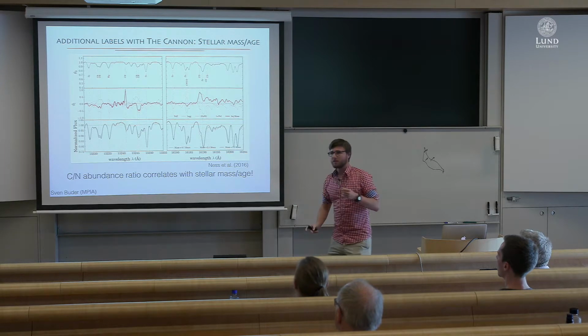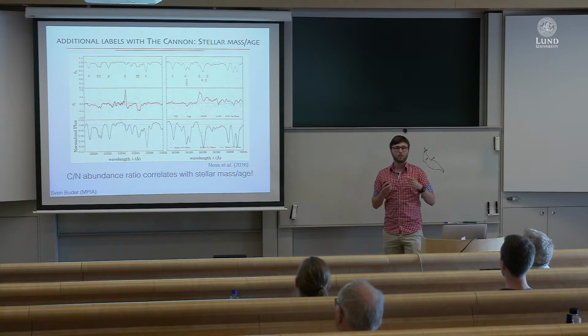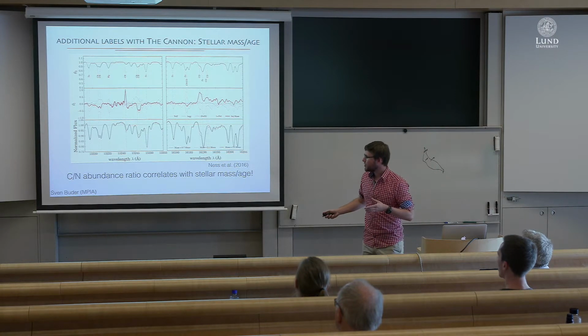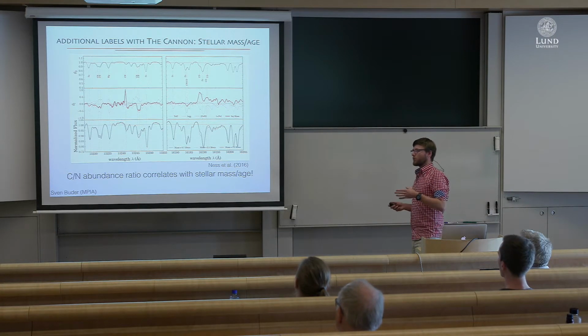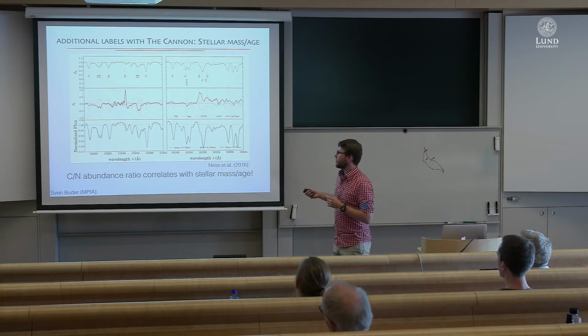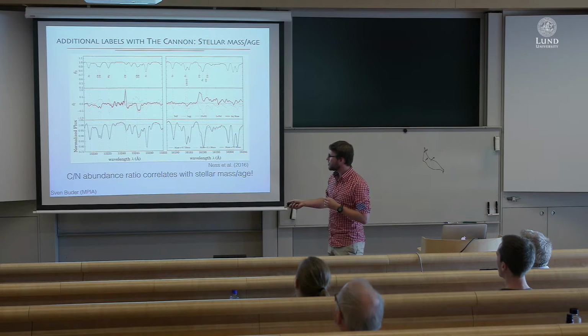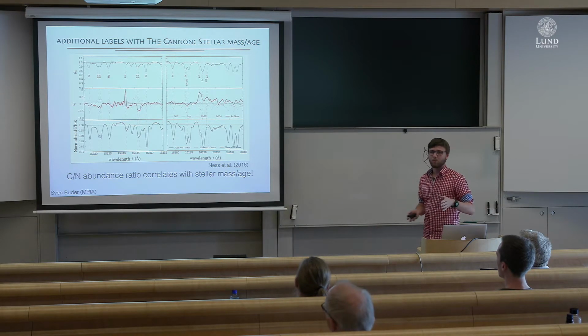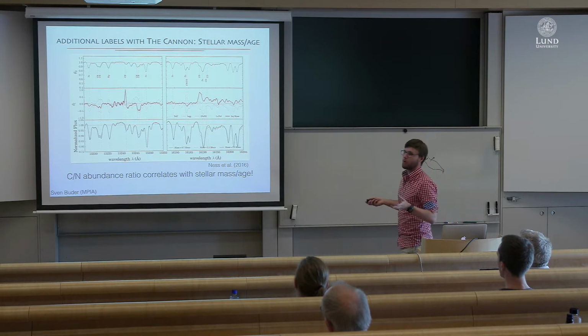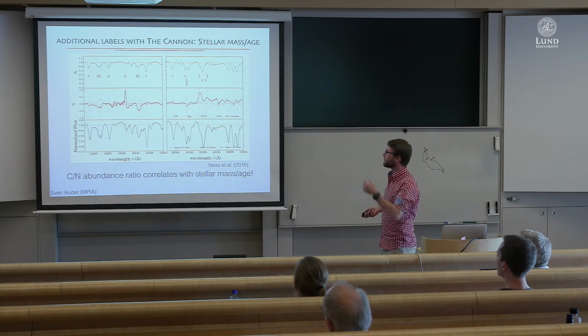And the great thing is, then you can go back to your understanding of stellar physics and figure out, okay, well, actually carbon and nitrogen abundances, and especially their ratio, correlates with stellar mass and age. Which is something that is very specific for the evolution at the giant branch. But the great thing is now we can actually use the carbon and nitrogen ratio as a measure for stellar mass and age, which is really important given that we want to do galactic archaeology. So we definitely need the stellar age for most of the research that we're doing.